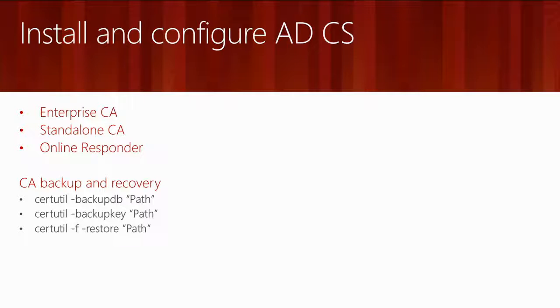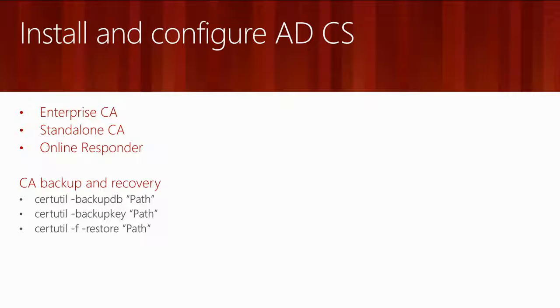it doesn't go together that well, because if you're in the domain, you need to be online at least every so often. And if you have to bring it up online every so often in your enterprise and you're offline, that's going to be a huge administrative overhead. Not a good practice. So the standalone CA is generally your offline CA, and your enterprise is usually the one that would issue certificates and that users would interact with.